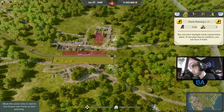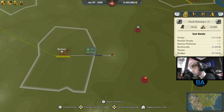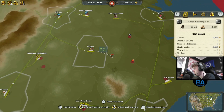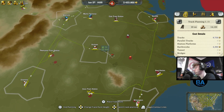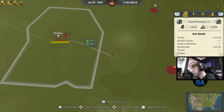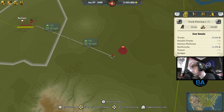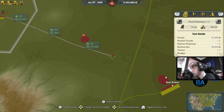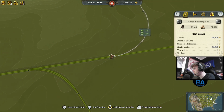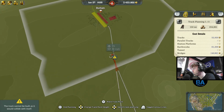So let's just get this bit somewhere down here. Oh my god, hang on, is that up a hill? Always better. Where do we take it to? Wilmington or Norfolk? I mean, it's going to come from Big Lick, so I suppose probably Wilmington would be the better option. Yeah, so we get to Wilmington then. I've gone for the first one there.